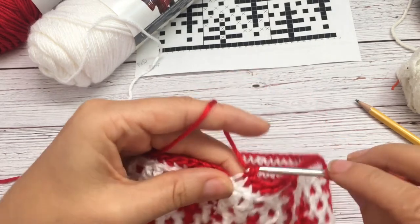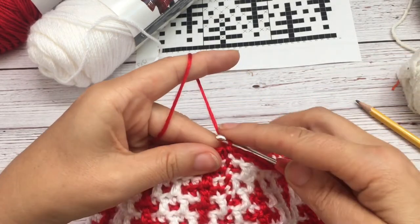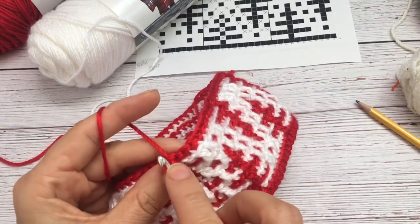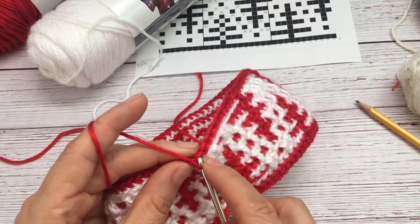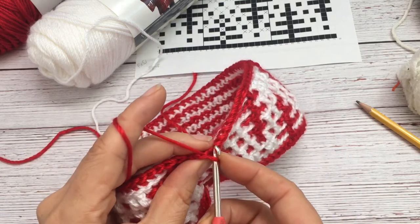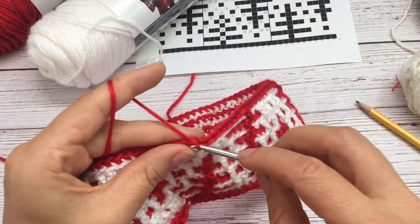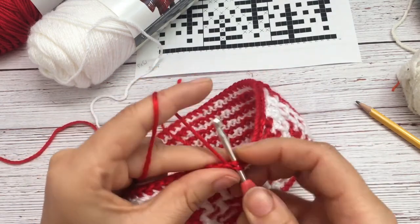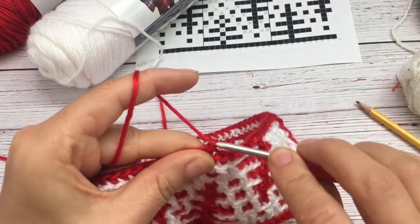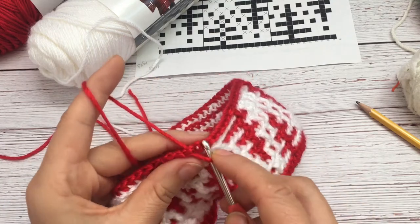The last row is just with the red — it's all back loop single crochets, and here you don't bring up a new color, you just stay with that color. I thought that since the bottom foundation double crochet edge is a lot bigger than the top one, I wanted to add a little extra to it. So we're going to do a reversed slip stitch — going backwards in the opposite direction. Pull your hook through the back loop single crochet, pull up yarn and pull it through both loops on your hook, and just keep going all the way around in the opposite direction. It feels a little funny at first but it's actually quite easy and gives you a nice edge because it kind of pulls the yarn around — it's a really nice edge.